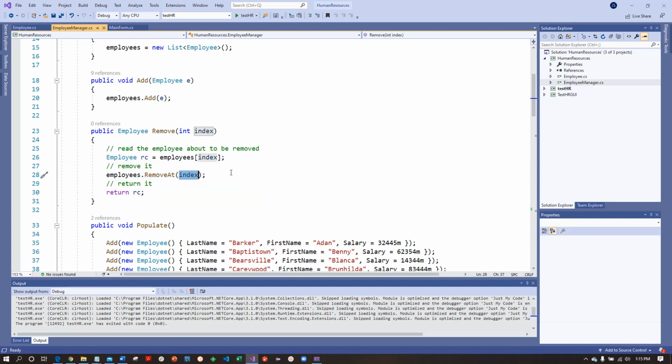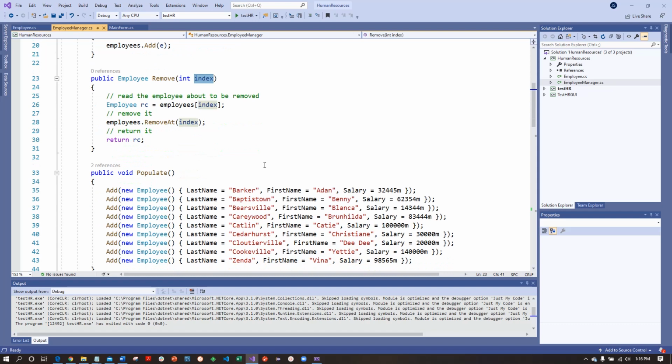Notice that I don't think it's required. I don't do any checking here for whether the index is a valid index. I just assume that it is. Not good practice for industrial code, but I think good enough for the milestone. Not industrial strength though. And then I have this populate method.